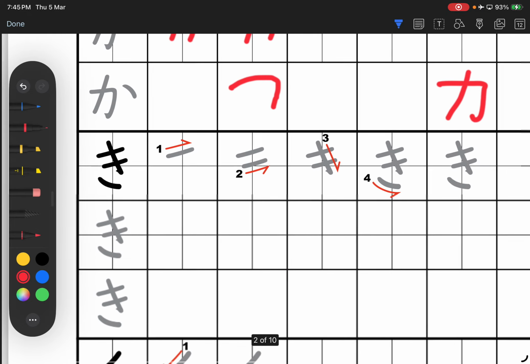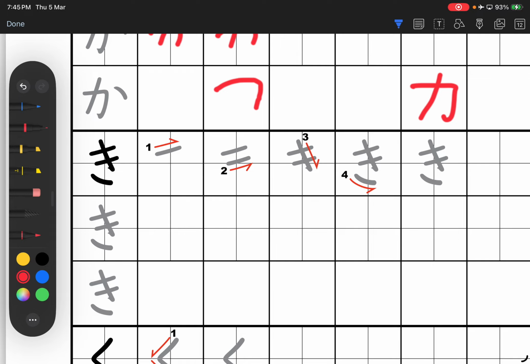Next one we have ki. Ki is two upwards parallel lines, and then you have one in the opposite direction, and then a small smiley face at the bottom. Right, this is how I will write it. So two lines which are parallel to each other, slanted at an angle, and then the third line is just the one cutting through in the middle of both of them. Right, then we end off with a smiley face at the bottom. So this is ki.